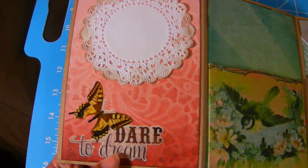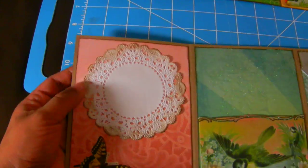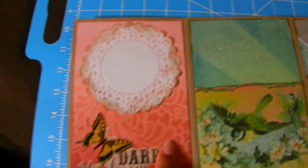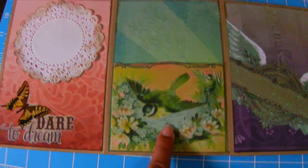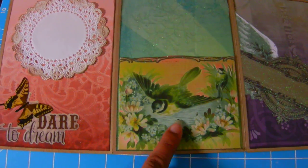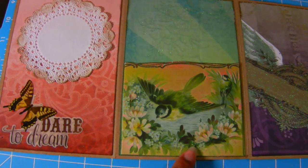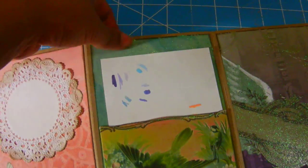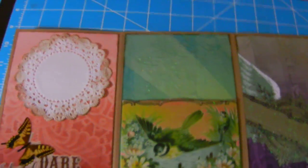But so here's some stickers. This one says Dare to Dream. I used this doily here, inked it up. On the next page, this was smack in the middle of a page, and I didn't want to cut it. So what I did is I cut around it, and then I used it to make a pocket. So I'll probably put either a photo mat or some tags in there.